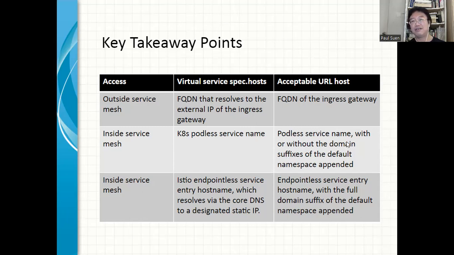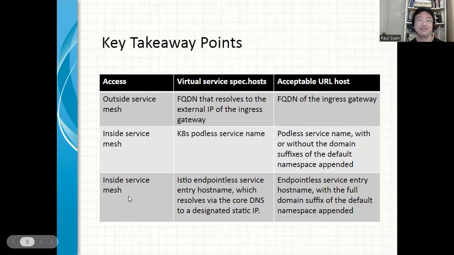After that, the acceptable URL host will include the portless service name with or without domain suffixes of the default namespace appended. That is the first way of doing access inside the service mesh.